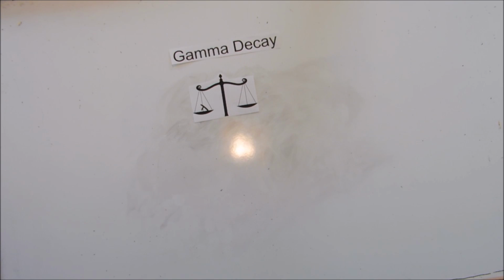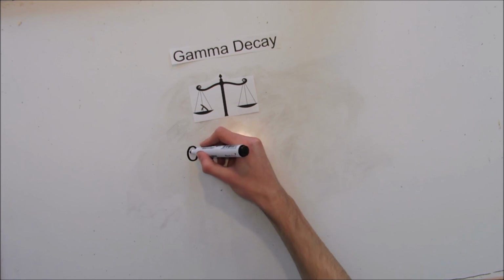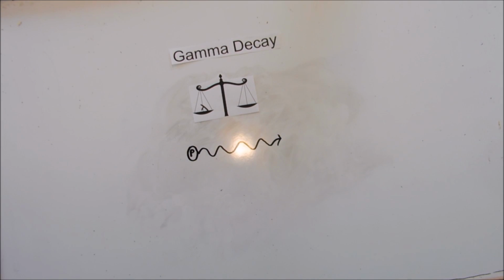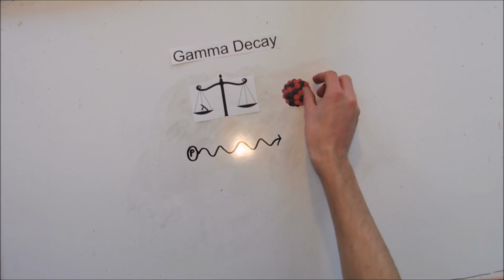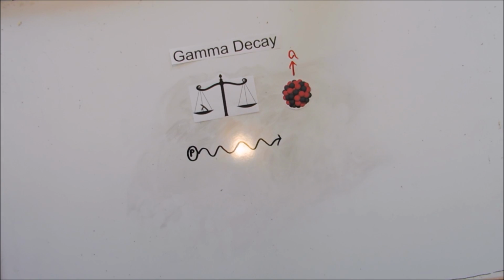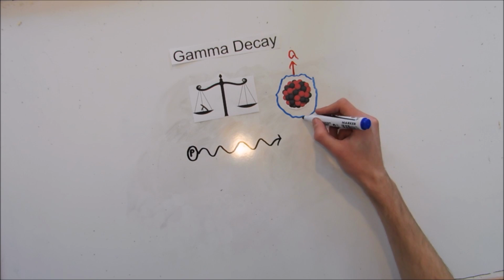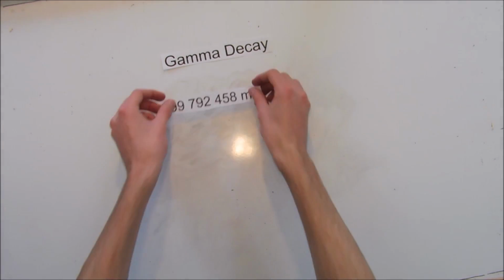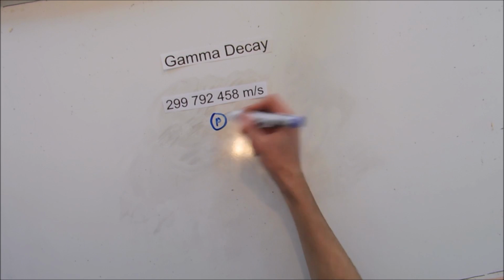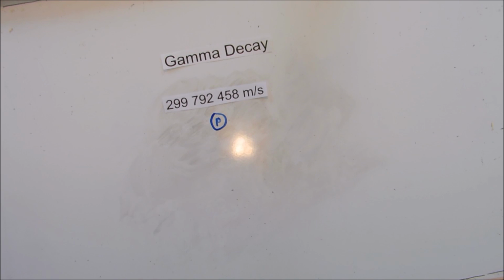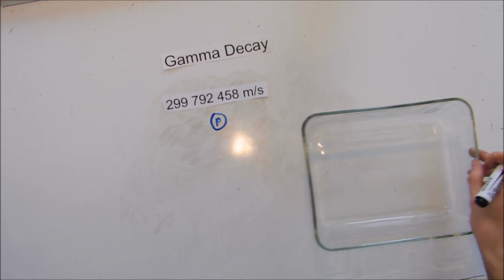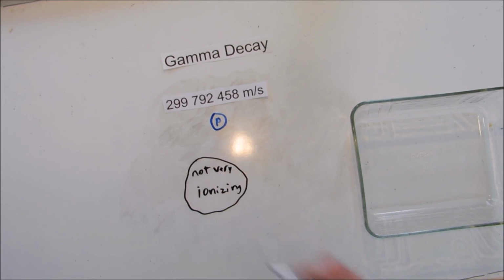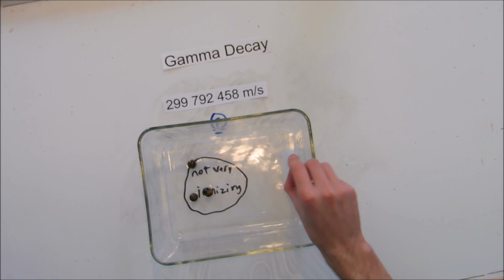Gamma rays have no mass and are composed entirely of high-energy photons. Gamma rays are produced during gamma decay, which usually occurs after another type of radioactive decay. Most gamma rays travel at the speed of light because they are composed of photons. Gamma rays have no mass and therefore no electrical charge associated with them.